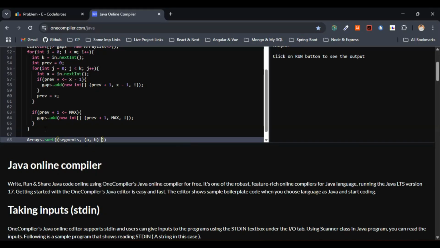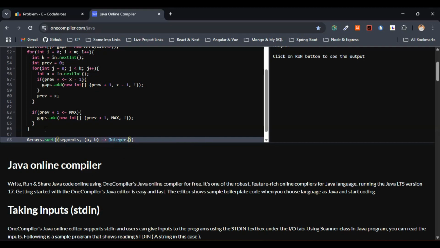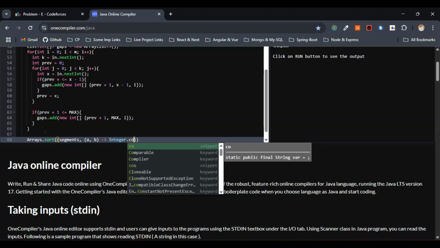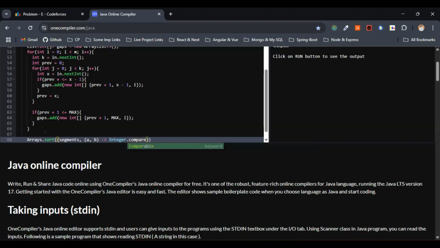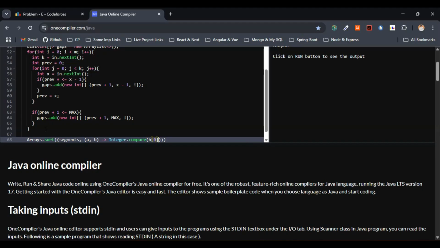This one is a lambda expression, so this is fine. Integer dot compare. We are sorting the segments and gaps by starting point in a decreasing order, so we have to go with b of 0 comma a of 0, as we are going with a decreasing order. So this is fine, man. b of 0, a of 0.